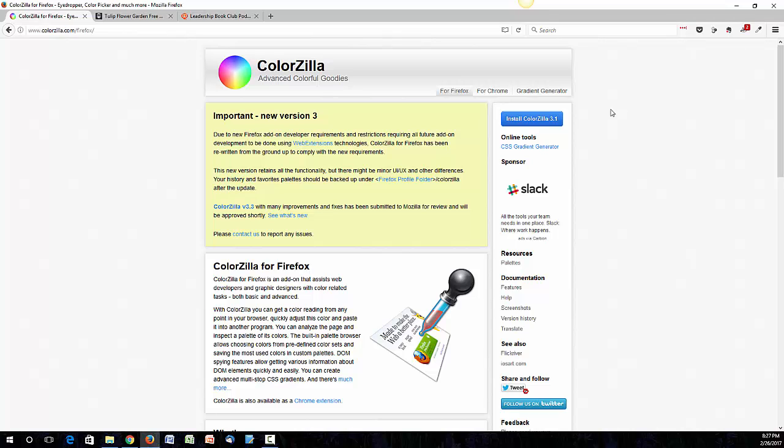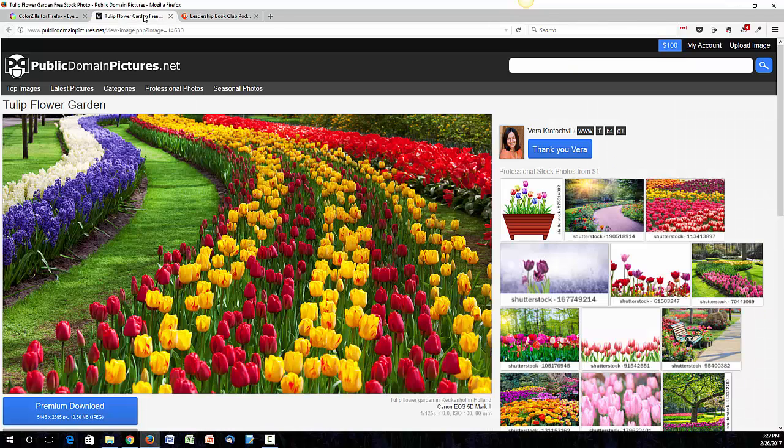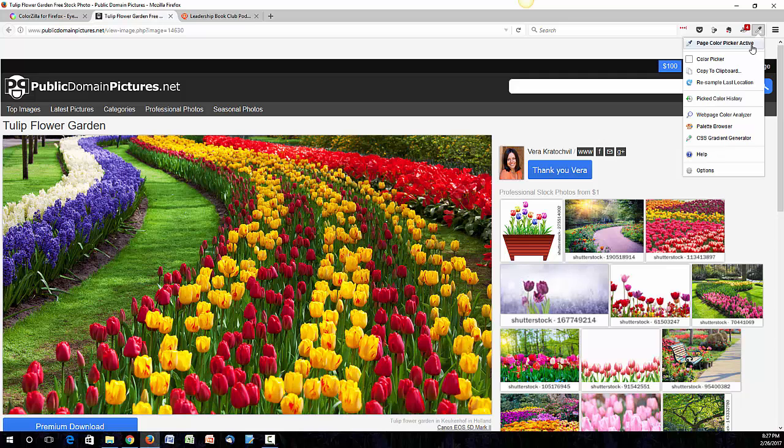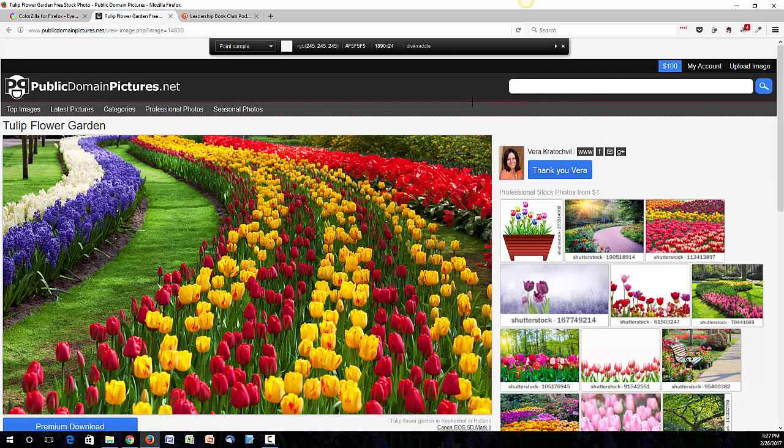So what the eyedropper does is allow you to sample any color that you find on the internet. So here I have a picture of some beautiful flowers. And let's say that that red is a red that I really wanted to use in one of my images that I was creating. Well, all I have to do to find out that exact color red is to click on Colorzilla and go ahead and get the page color picker, and you'll see now I have a plus sign, a crosshair. And as I move it to the color red, you'll see up on the top of the screen, there's a little square that shows that exact color red.